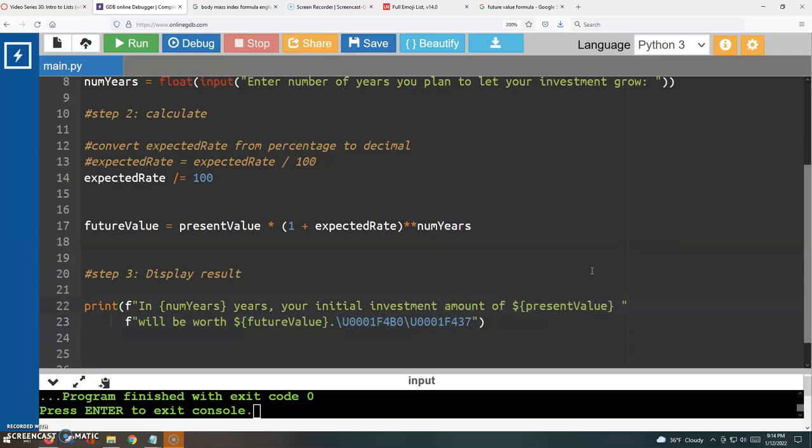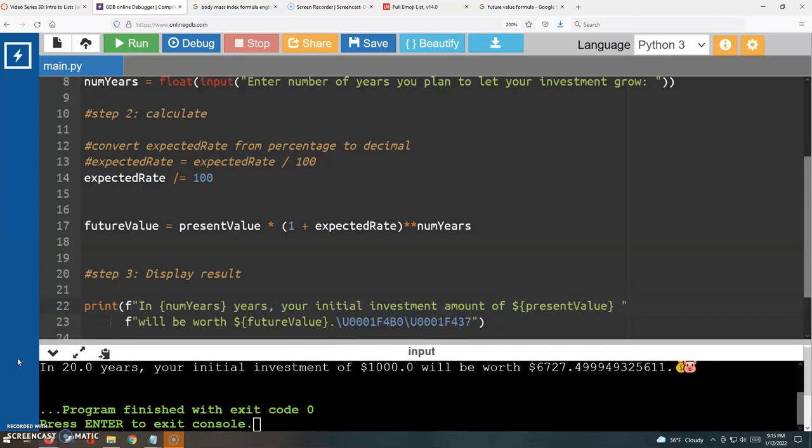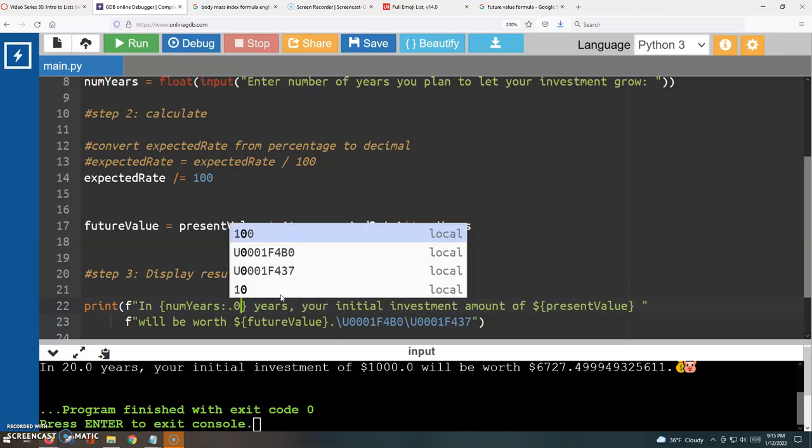Okay, so here's what you're going to do. I'm not far into your book at the time of this video, but I have not seen this technique yet in chapter 2, but I'm going to show you. Here's a trick. Okay, so the number of years, for example. I want that 20 to have 0 decimal places. So here's what I'm going to do. I'm going to squeeze in here. I'm going to put a colon there, and then a decimal point, and then 0 because I want 0 decimal places on this value. So that was a colon, a decimal point, and a 0 because I want 0 decimal places.